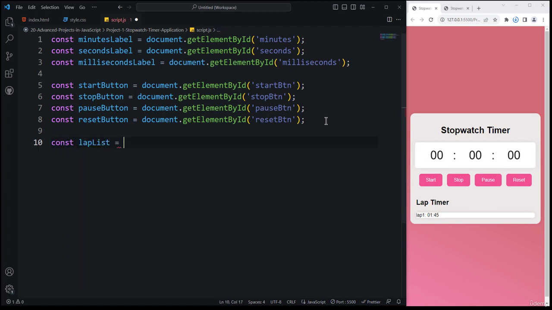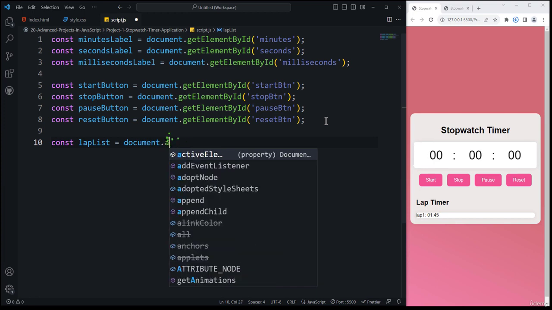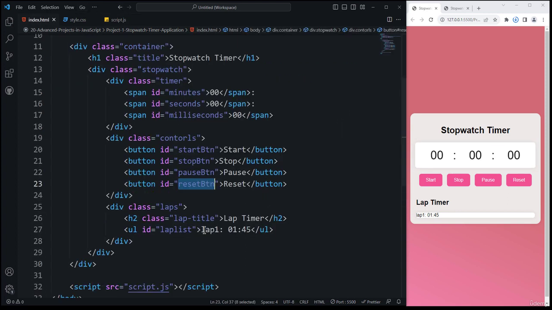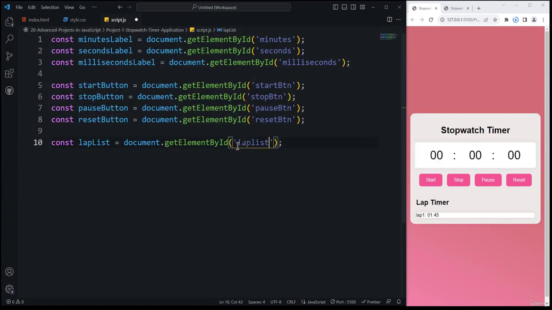So lapList is equal to document.getElementById. Inside of that we need to place the id name, which is lapList. So this is the id name. Inside of the ul we need to update this particular unordered list. So we have now created the element variables.